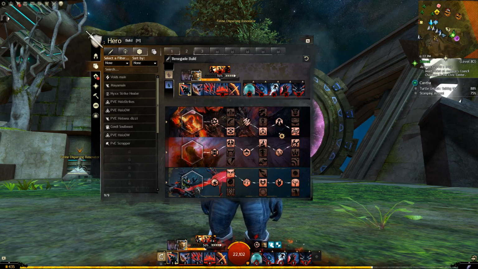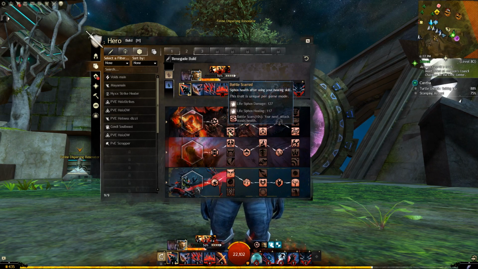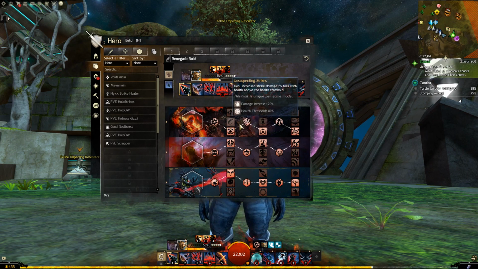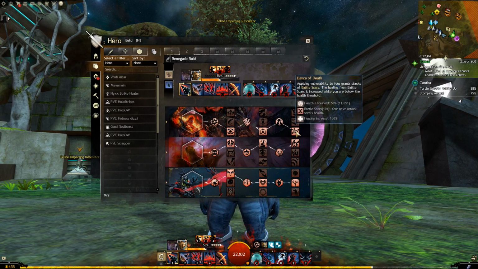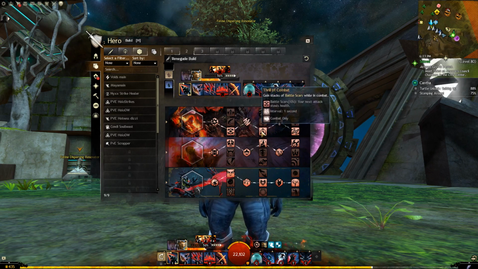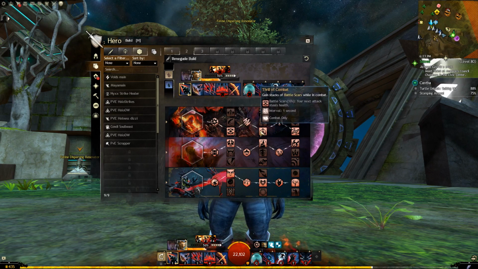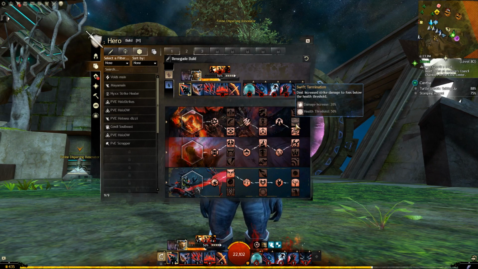Now, let's talk about this for a couple of seconds. There are a couple of really good options here. What we can do here is run Unsuspecting Strikes if we don't need the sustain. This is the same over here. We can run Swift Termination if we don't need the sustain from Dance of Death. These are all 3 sustained traits. This one I would call non-negotiable. These 2, however, you could comfortably move up to the second row.